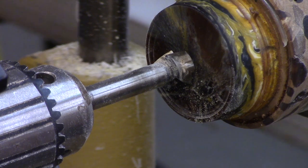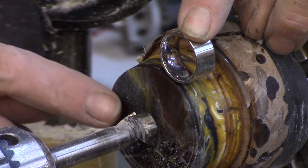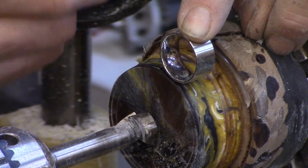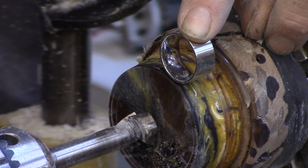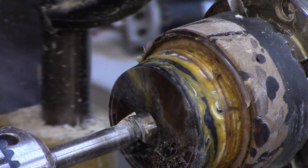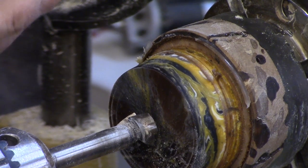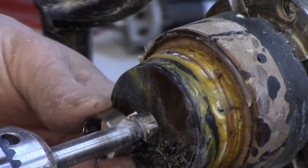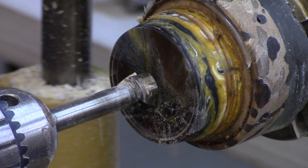So here, we have to think about this. The width of this ring is that wide, which means that if I go in much further than that, I wouldn't get a pendant out of here. So we don't want to go too far with this bit, or we lose our pendant possibility. Or we could get a smaller band, or we could not do a pendant. I think we're going to be all right. So the width of this bit, we want to go just a hair over it. So let's go ahead and drill it.